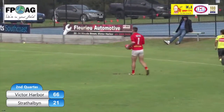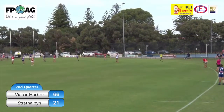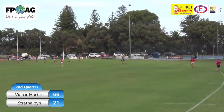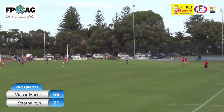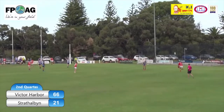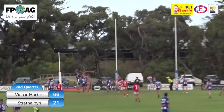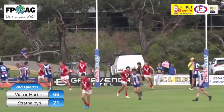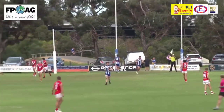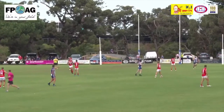O'Grady, long sleeves, turns around. It's easy when you can pick up bits like that, makes it a bit easier for us. So, Riley, from the clubroom side, fairly acute angle, good 45 degree angle. He's got himself probably 40 metres to kick. That's how he goes. Steps in, drives the ball, bangs it up. Umpire's running right across, comes off hands. So she finishes off for a minor score to Strathalbyn on the FBAG scoreboard. They go to 3 goals, 4 to Victor Harbor, 10 goals, 6.